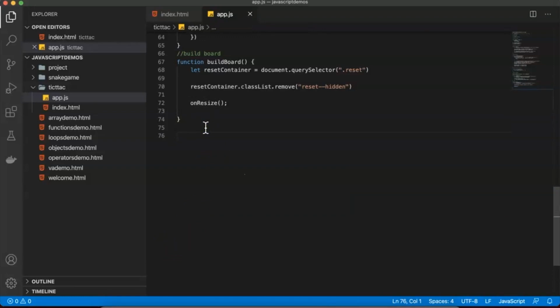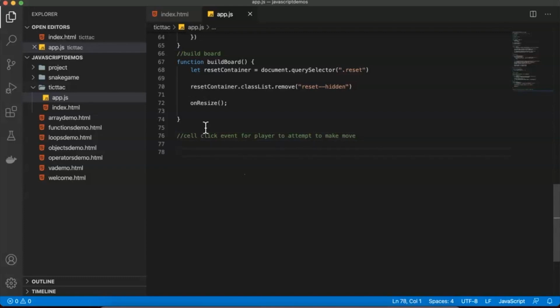So we just want to write another event, the cell click event for the player to attempt to make a move. So here we are trying to say: cell click event for player to attempt to make move.